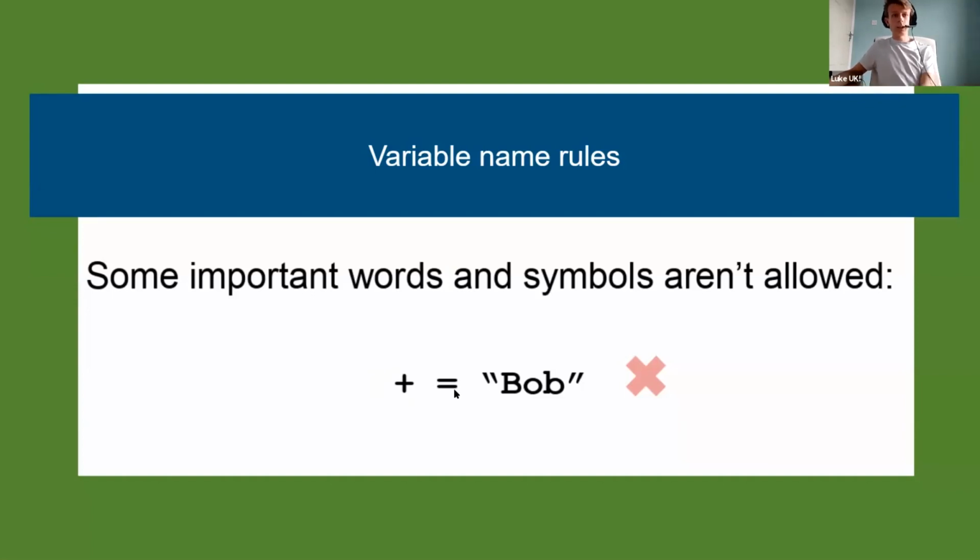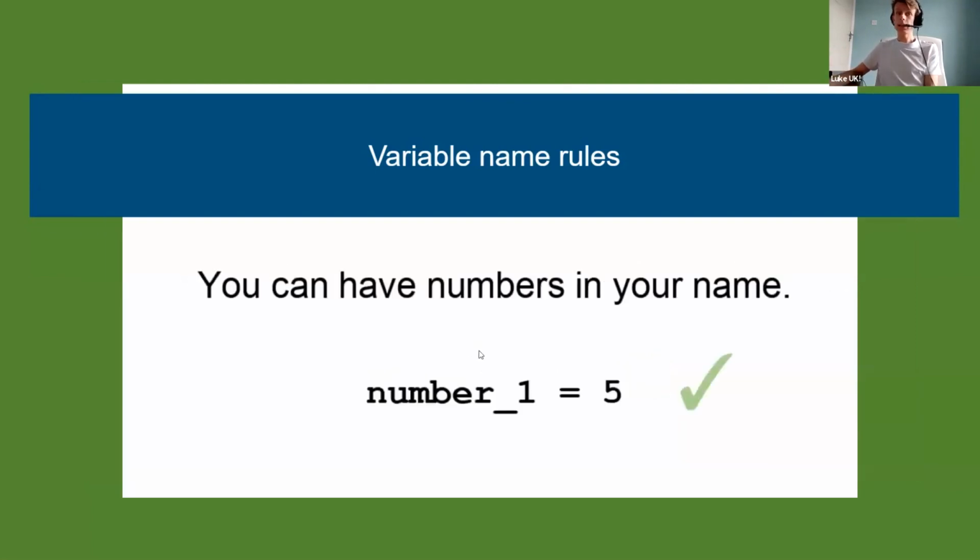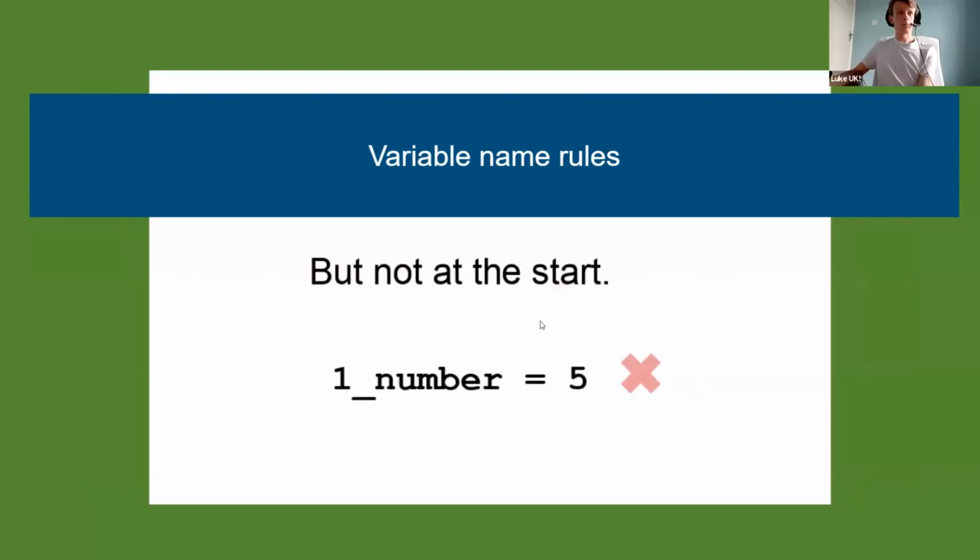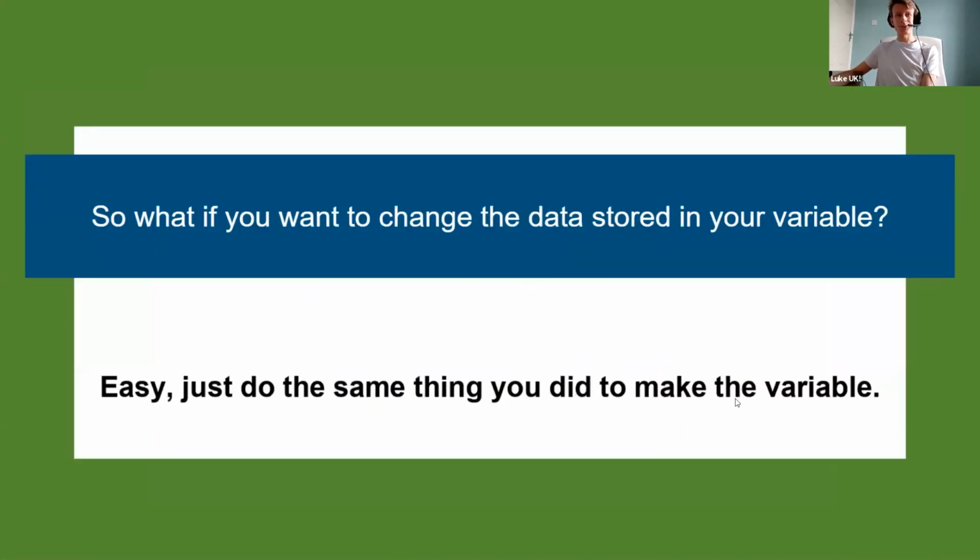Generally, with variable names, if you try and think how Python would think, you'll be able to see if it works or not. You can have numbers in your name. So here we've got number_1 equals 5. But you can't have those numbers at the start, because when Python looks at this, it goes, oh, okay, 1, I bet we're doing something mathematical. I bet we'll need to add that or something. And then it sees underscore number, and Python will get really confused and give you another crash. Despite how silly Python may sound, it is really, really powerful. I promise you that.